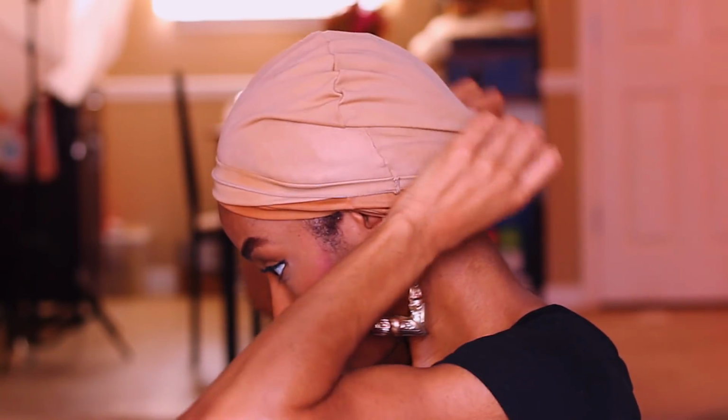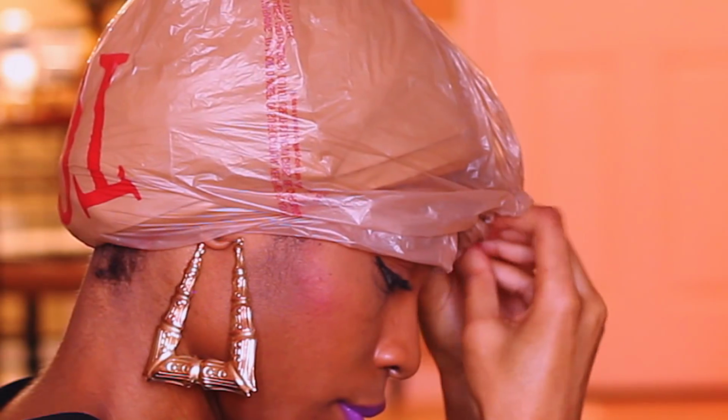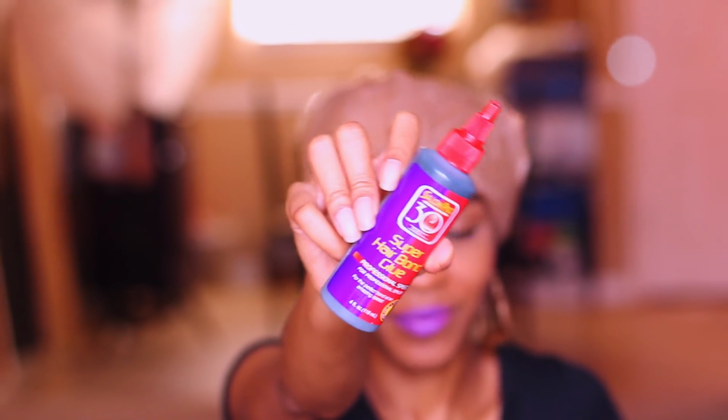So I'm putting on 2 caps to make sure that this wig fits me really nice and snug and not too tight. I ran out of shower caps. I'm gonna keep it real with y'all, so I went ahead and just used a grocery store bag. This is going to peel off towards the end and go in the trash anyway, so I just need some type of plastic to protect my caps underneath. I went ahead and tied it in the front and tucked the ends under to get a nice solid cap.